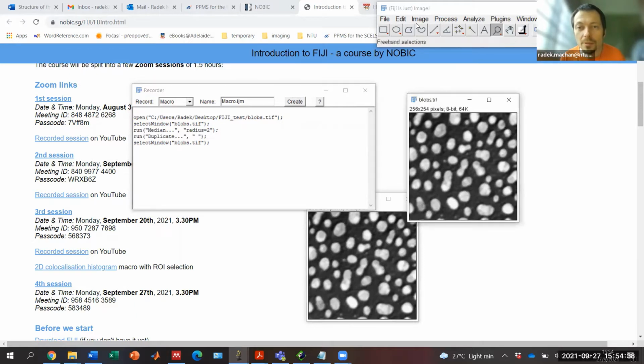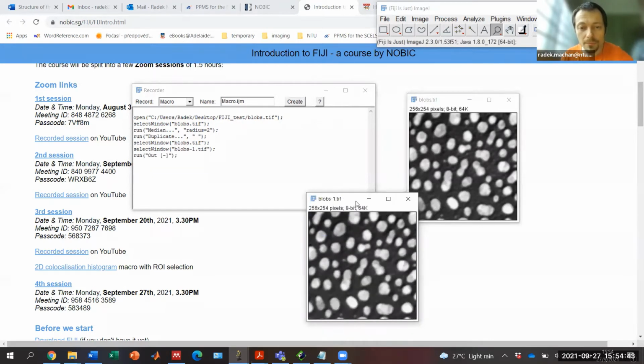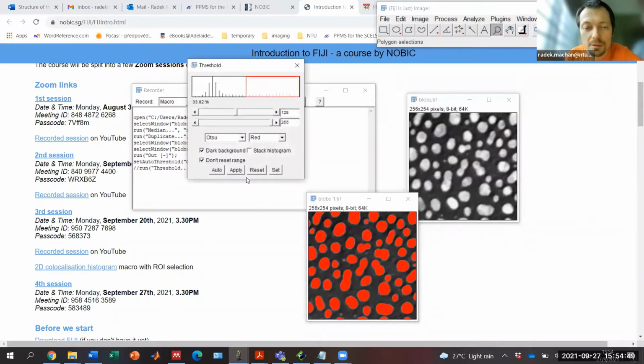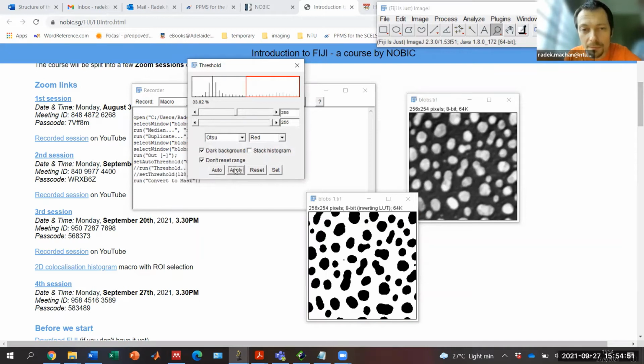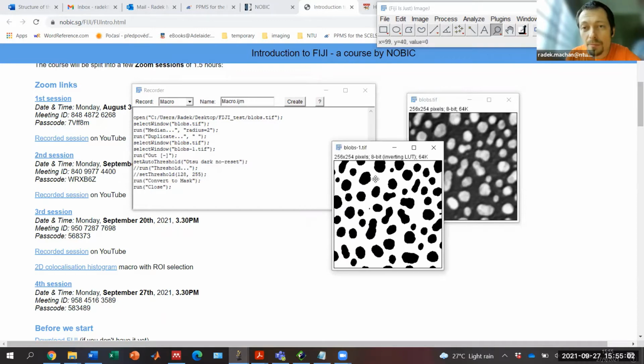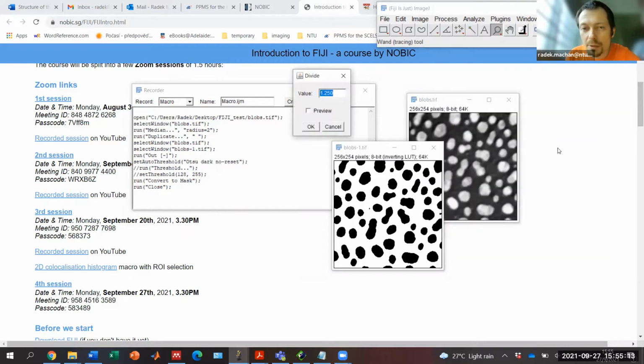On one of the images, I will run the thresholding, image adjust threshold, and then I will do process math divide by 255.